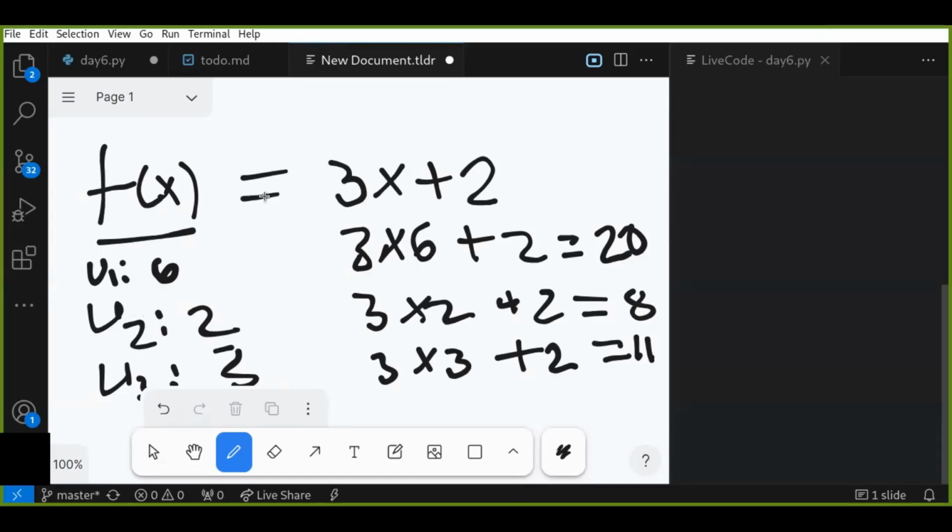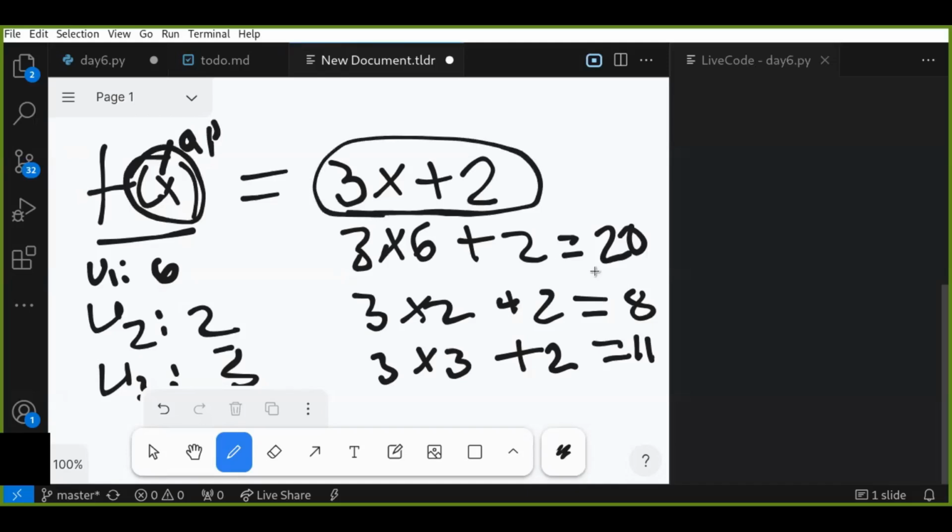A function in Python is a block of code which only runs when it is called. When the function is called, it runs and we get the value as a result. You can pass data, known as parameters. This x is called a parameter, and we pass data through these parameters as an argument to that function when the function is called. A function can also return data as a result. For example, when the function is called, it returns 20 as a result.